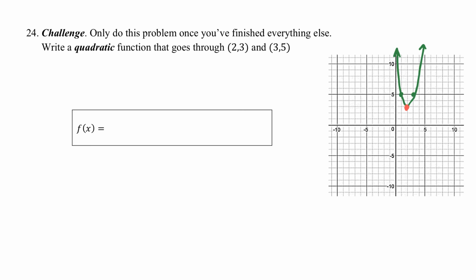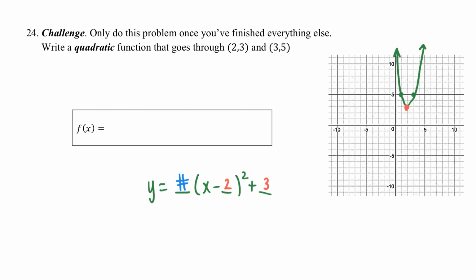So if you like vertex form, which I do, what you can do is you can say y equals, we're going to put some number here, x minus some number squared plus some number. We know instantly that the number that goes here is 2 and the number that goes here is 3 because that's what vertex form does for us, right? It tells us the vertex happens to be at 2, 3. The only issue here is making sure that whatever number I put in this little blue symbol spot, when I plug in 2 for x, I get 3 for y. Okay? And when I plug in 3 for x, I get 5 for y.